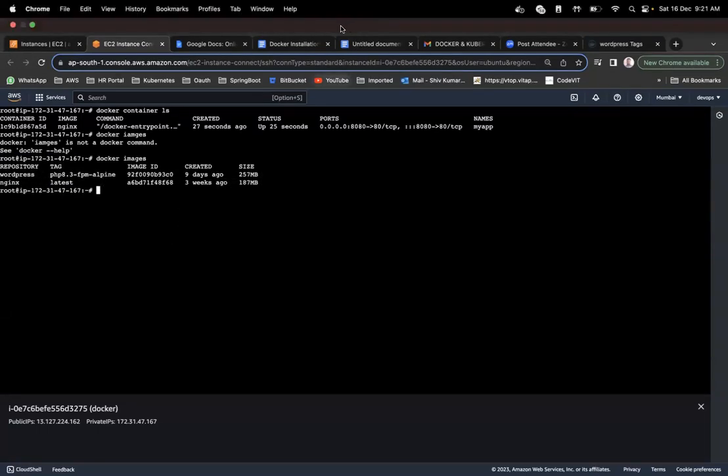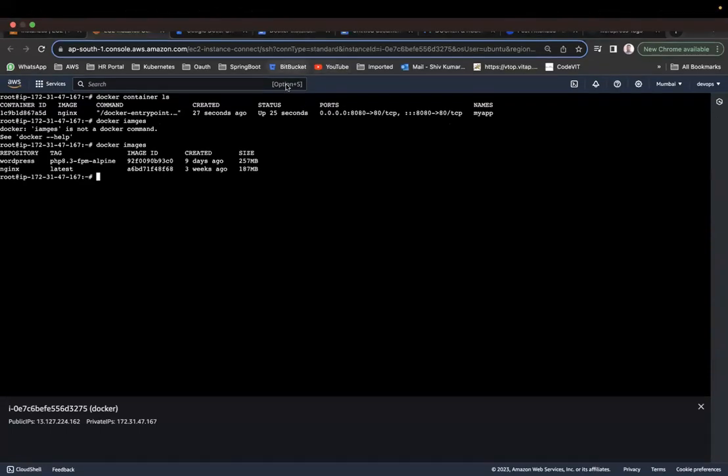Okay, someone put something in chat. Now clear the screen. Now what you'll do: docker run --name my machine. Just give any name.